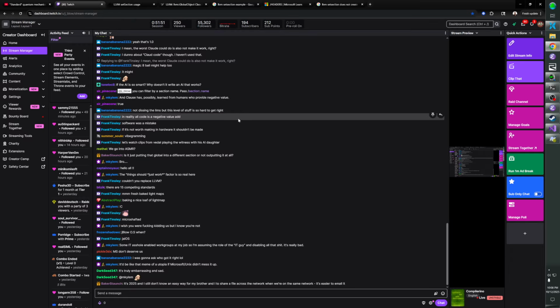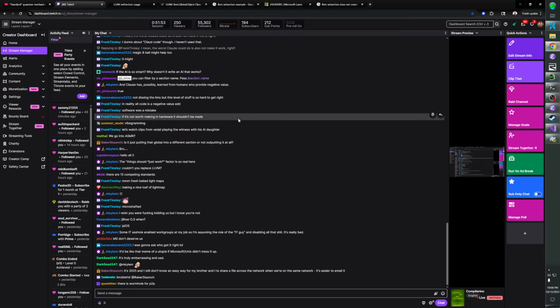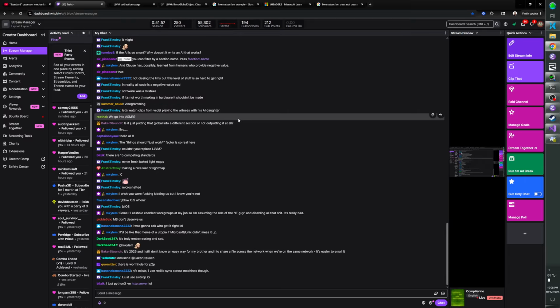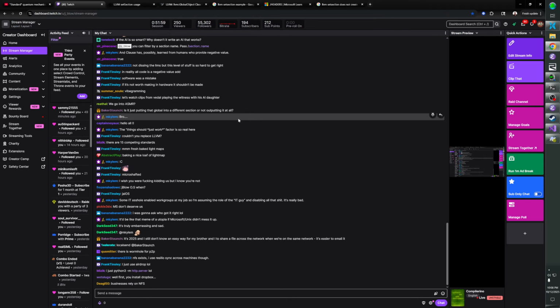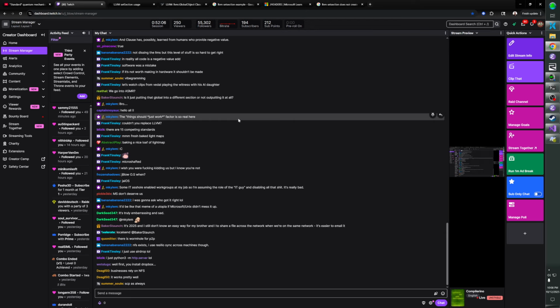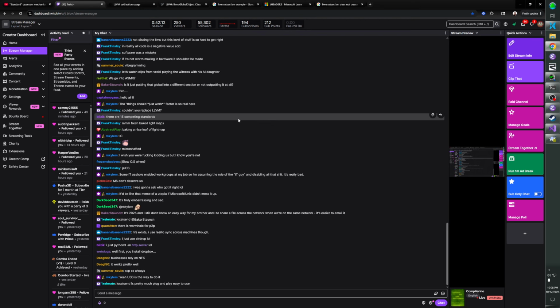You still don't know an easy way for your brother and you to share a file across the network when you're on the same network. It's easier to email it. Yeah, or just carry a USB stick everywhere, right? Why should you be able to send data over a network, dude? I think Mac probably at least had solved this for a while.